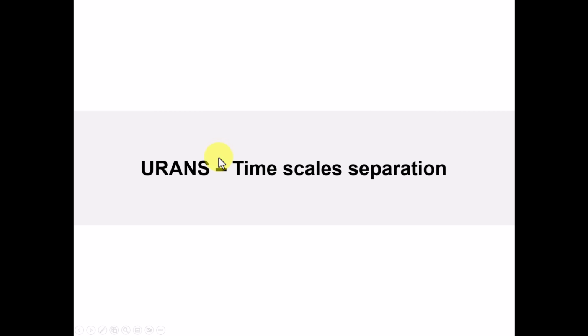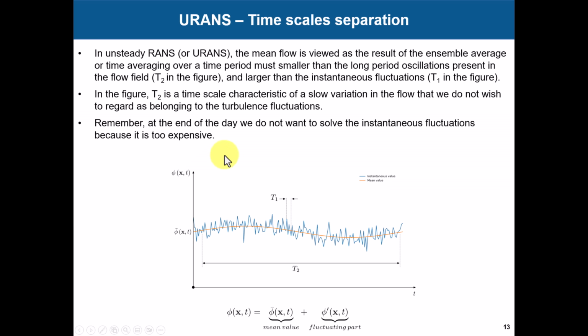Now, to end this video, let's talk about time scale separation, that spectral gap, the problem that we have in URANS simulations. In URANS, we have seen that we can see the mean flow as a result of a time average or ensemble average. You take that quantity, apply that, remove scales. Then you have this separation T1, T2. You have to be very careful. If this T2 is close to T1, the averaging is also going to remove that, and you are going to lose all that unsteadiness.